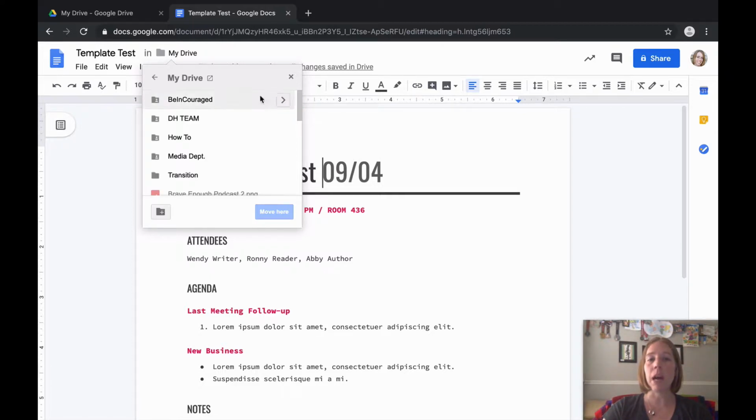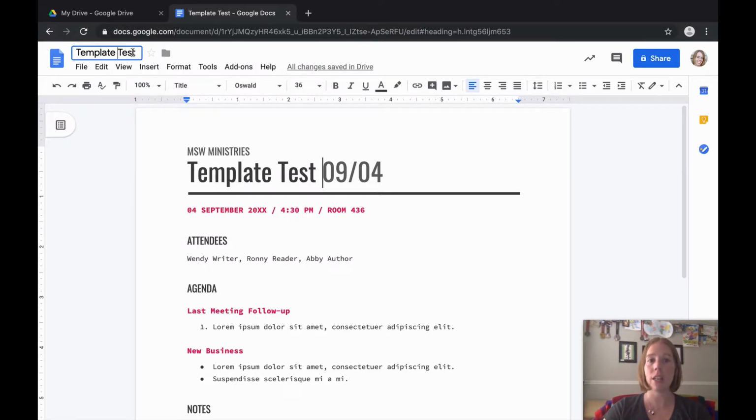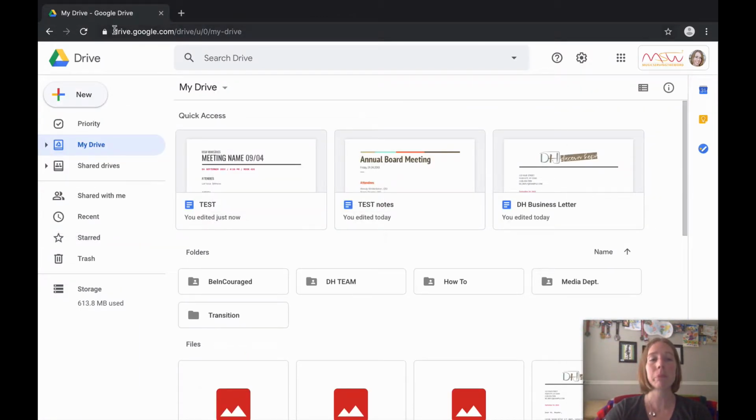So if you have it in My Drive, you can just hit this arrow right here. But because it's already showing in My Drive, there's nothing to save. So we're just going to go ahead and say, great, that's where I want it to go. It's going to show in My Drive. And you don't even have to do anything further. It's automatically going to save in your My Drive. And we can go back and test that theory here in just a second.